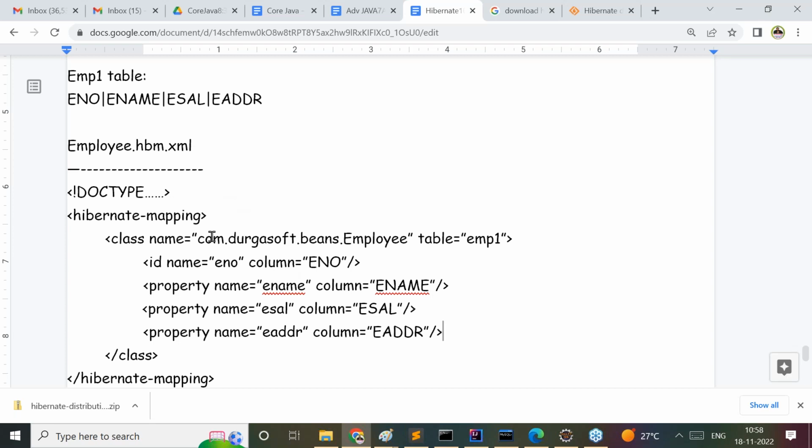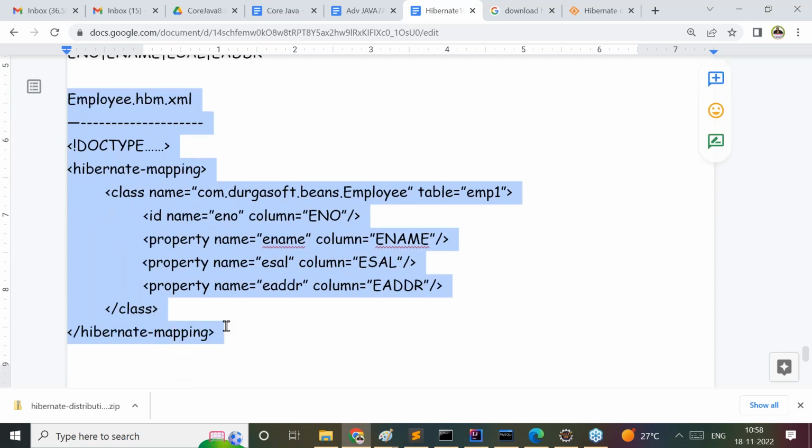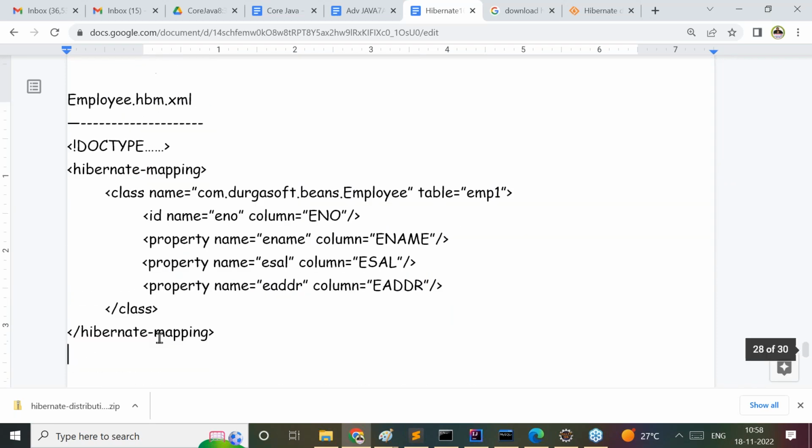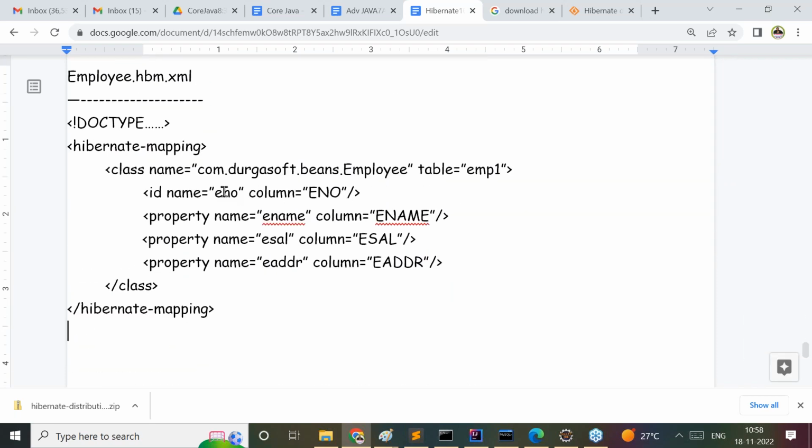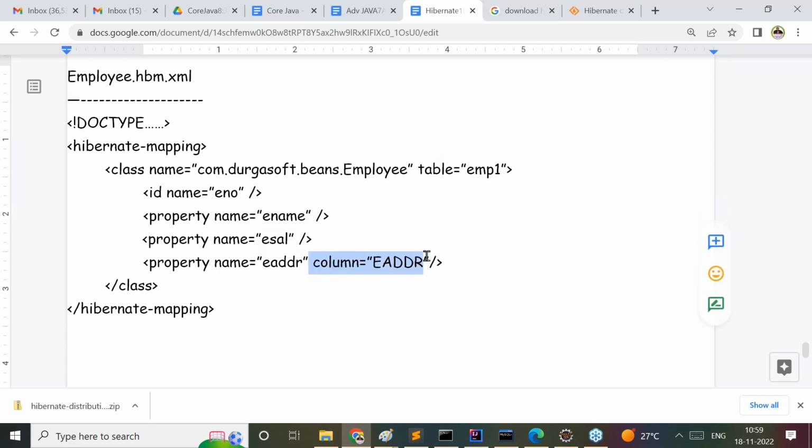This is the mapping file, whenever we have this content. But now I'm going to provide another mapping file. Observe carefully. Here the property names inside the bean class, that is the Employee class, and the table column names are both the same. If that is the case, we can simply remove the column attribute. We are able to achieve this here. Observe carefully, this is the total content.